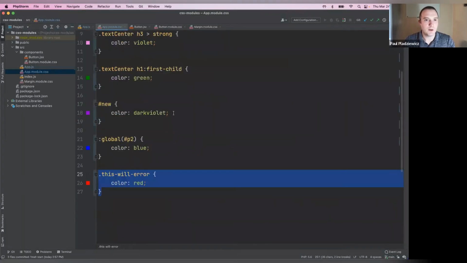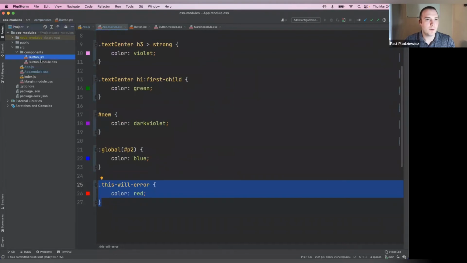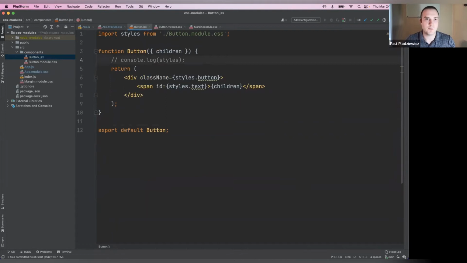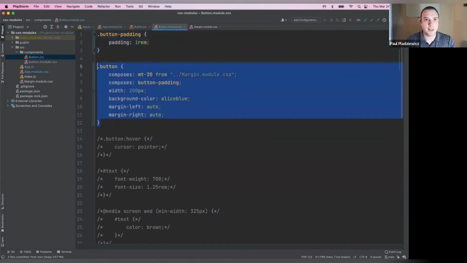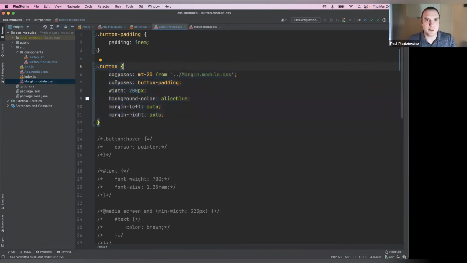Okay, so that's within our app component. Let's try it again with an extra component of buttons. And okay, so that's just a regular class, but then here's where we're extending classes. So we're not repeating ourselves because we don't want to do that. You can see that, yes, we can have some CSS modules for a specific component, but you can also have something like margin module.css and put that in a styles folder, and then put all your margin classes in there, and then extend your other classes like I'm doing here.